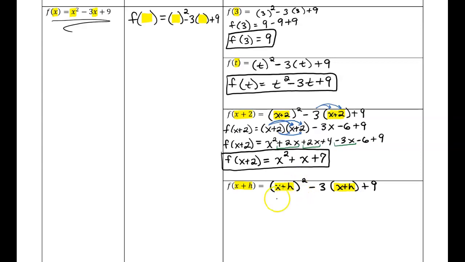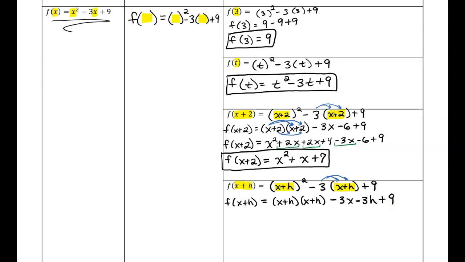Again, very tempting to simply say x squared plus h squared, but technically, mathematically, that is incorrect. Right? We would be missing a lot of the extra bits that the distributive property in FOIL ends up giving us. So to remind ourselves of that, let's write out what it means to be squared. Well, you multiply it by itself. So x plus h times x plus h. I'm going to go ahead and distribute that negative 3 again, just to get that going. So I'm going to have minus 3x minus 3h plus 9.